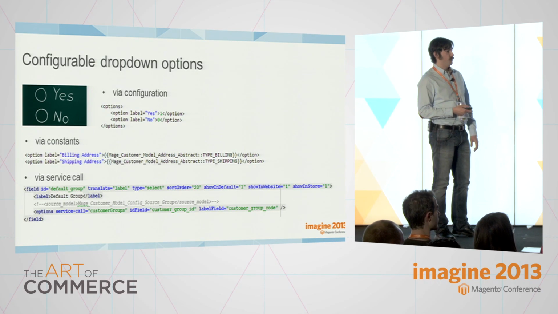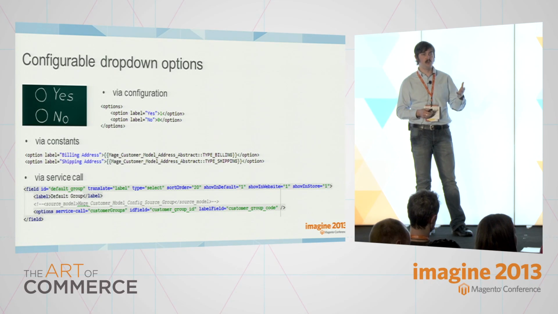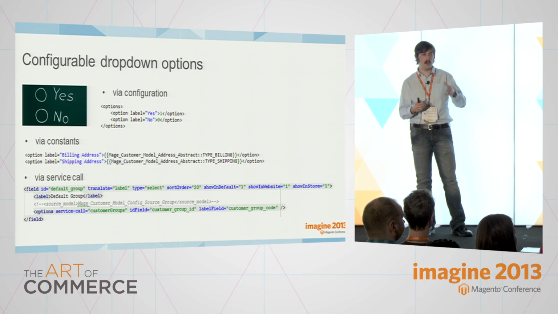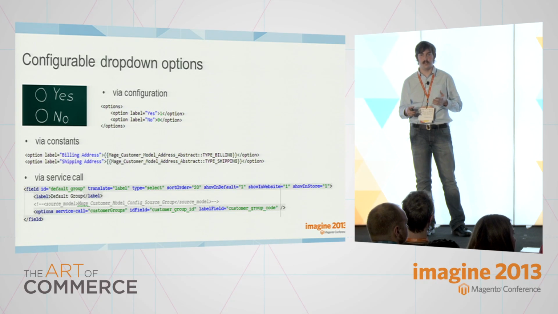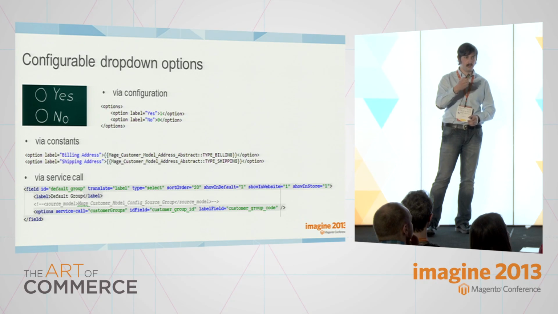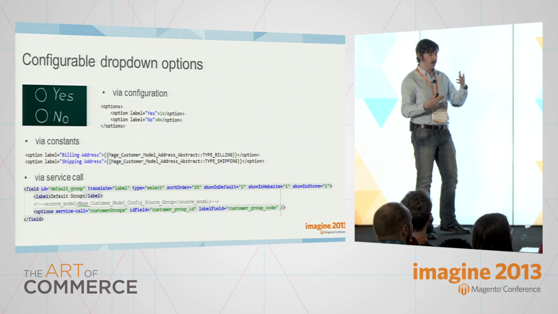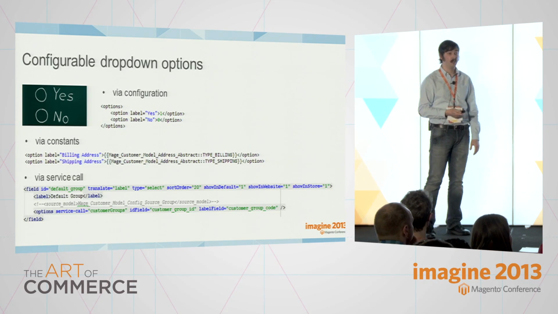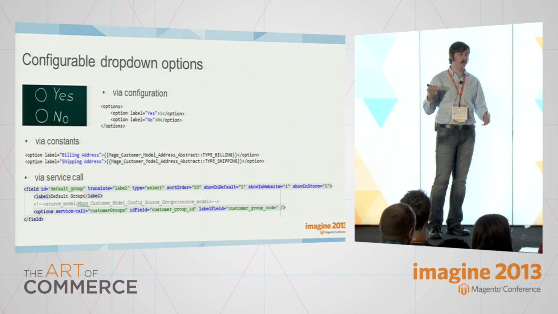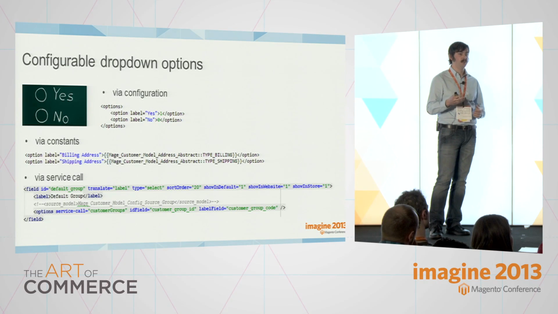And the last thing about the presentation tier is configurable dropdown options. It's a concept from system configuration, where you are able to define an element like a dropdown and bind a source model to it. That's how it was done in Magento 1.x, but with service calls, you can achieve the same level of functionality. You can take the data from a service call and build it into a dropdown and render it when you need to do that in system configuration. So now you have two ways to do that, and we created this additional approach in order to align all the data access scenarios, so that all of them go through the service.